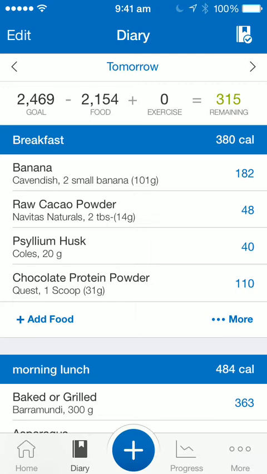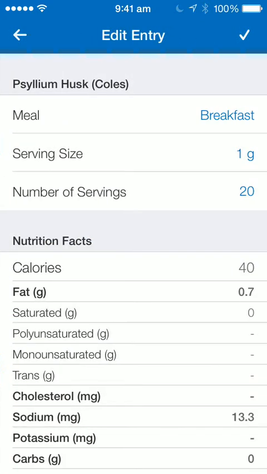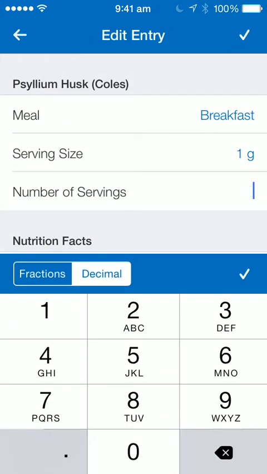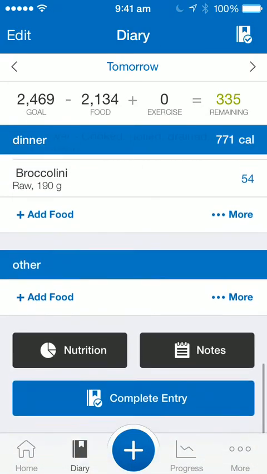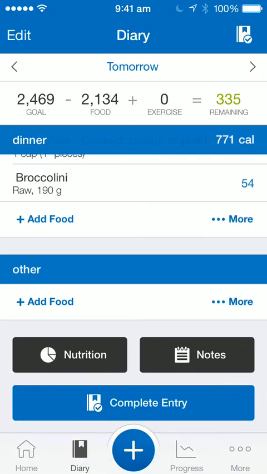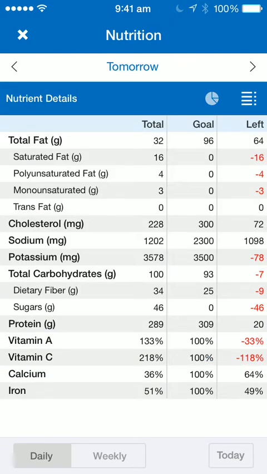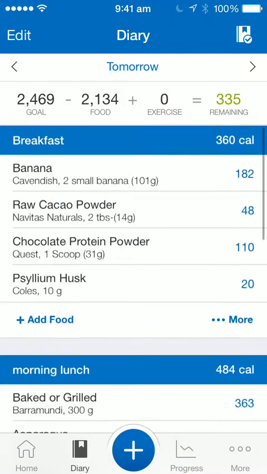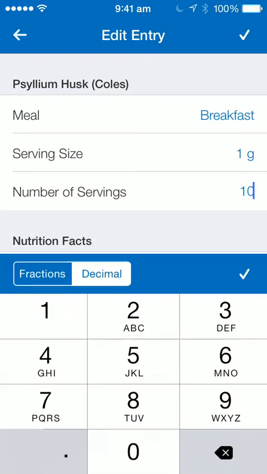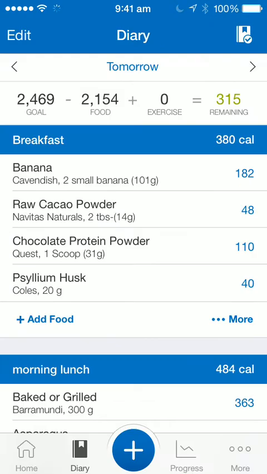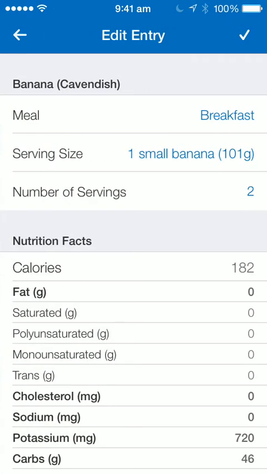Chocolate protein. 2 bananas. We'll see if I drop the psyllium husk to say a tablespoon and see what that does. Somehow a bit of carb in that. Looking 193, yeah, that didn't do very much at all. Idiot. Psyllium husk is a fiber. So we'll put that back up to 20 grams. Boom.